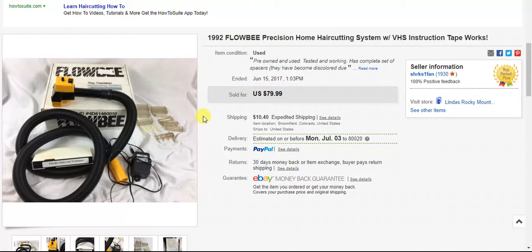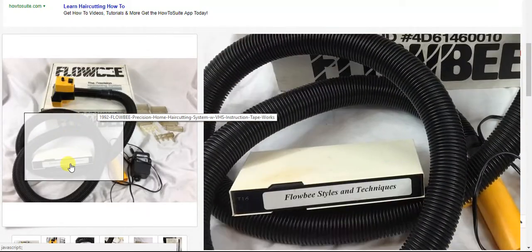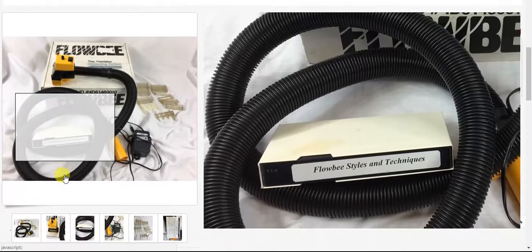I'm just getting into my phone so I can keep track of what best offers I accepted on some of these. So this Flobee — it's the second one. This came from a big estate auction haul that I got that included three of these. I sold one of them immediately after listing it and this is the second one; I still haven't listed the third one. I accepted an offer of $50 plus shipping and I'm already well into the profit on this whole lot, so I'm pretty happy with that.